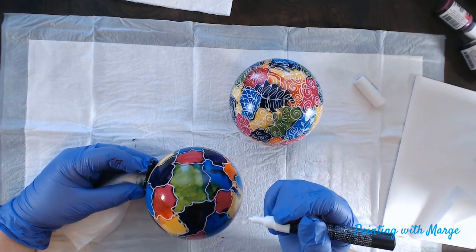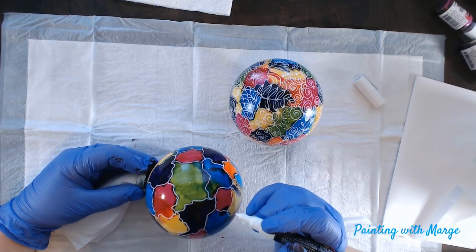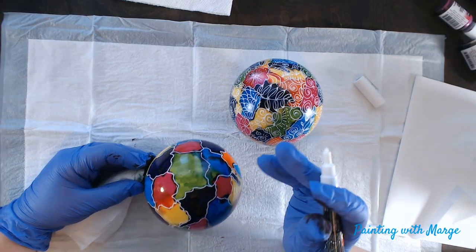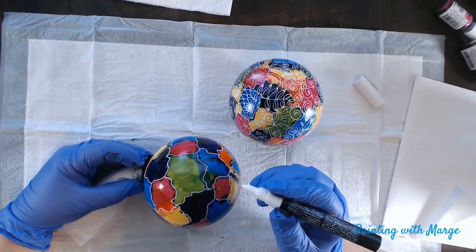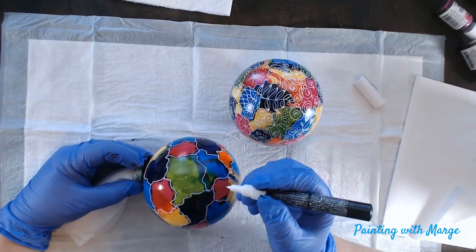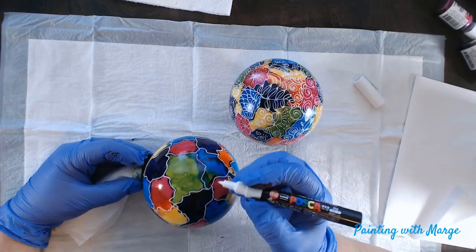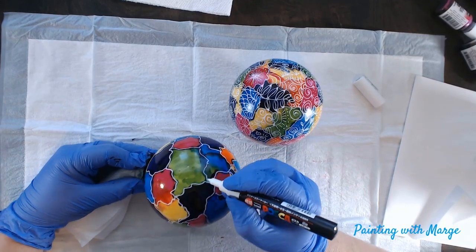over this. This will take some time, so if you want to do it over the span of an afternoon, a few hours, this is something good to do as you are watching TV or a movie. Just doodle, and if you need to do something in the kitchen, put it down and come back to it. Just take your time, and I'll probably just speed up the process here.